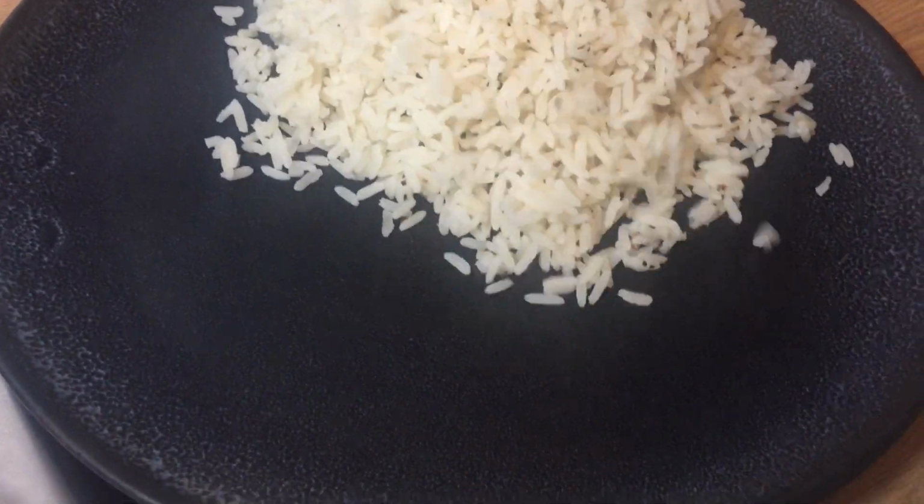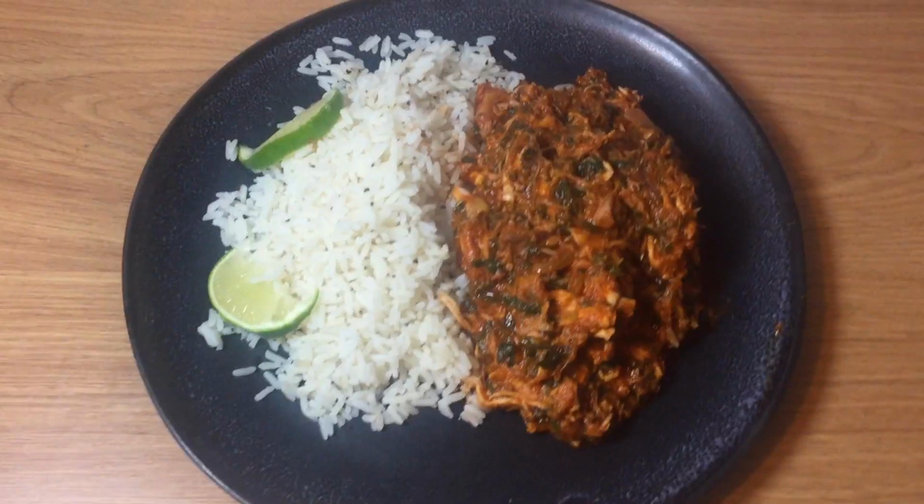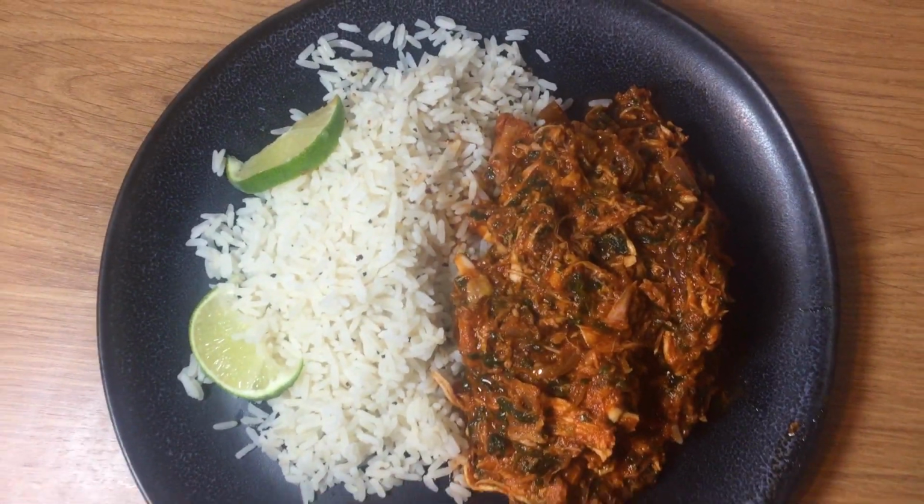And here we have our home chicken. I like to get the meal prep containers out, portion up, allow to cool and refrigerate. You can reheat for up to 3 days or freeze and reheat.